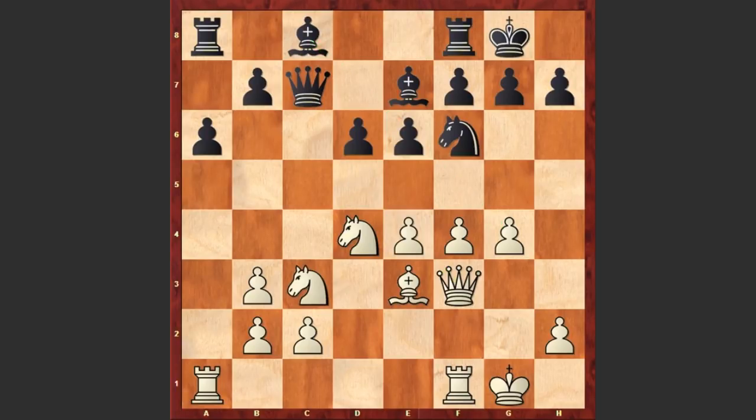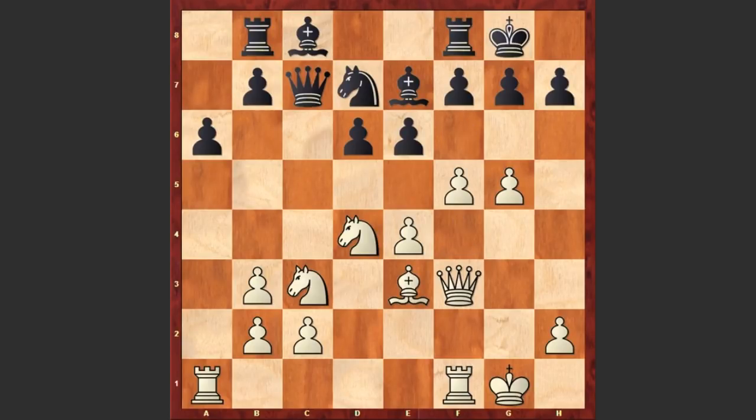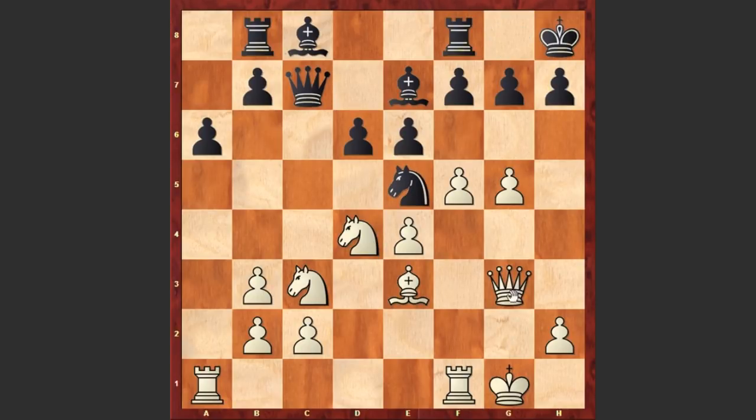But instead, after a takes b3, we see rook b8. Here comes g5, knight d7, and f5, and already this is becoming more and more dangerous. Knight e5, queen g3 and king h8. Black is moving his king away from this dangerous g file and is preventing this unpleasant g6.